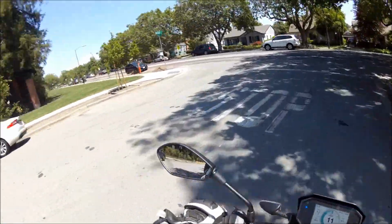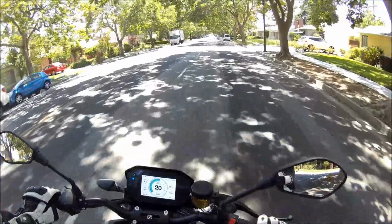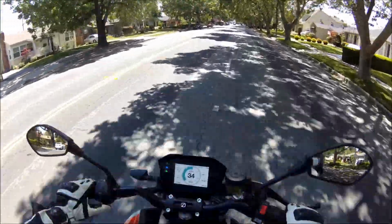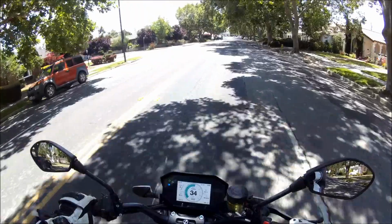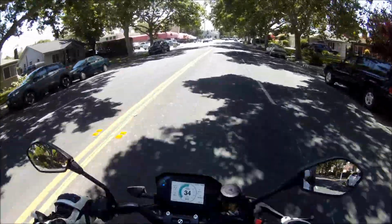I don't know how to change the regen, man. I don't like the amount of regen on this. I wish it had more. That's one of the things I don't like about the Zeros: all the ones that I've ridden don't have enough regen. I like more regen, and I think you can customize that if you have the app, but I don't have time to hook up the app and all that stuff, and it's not my bike, so.